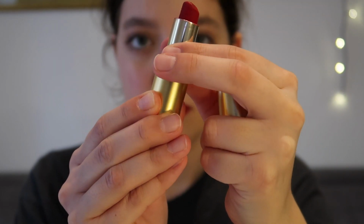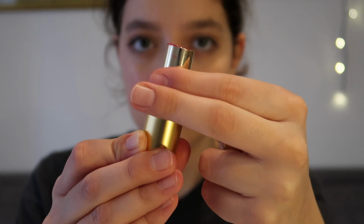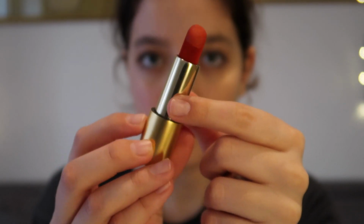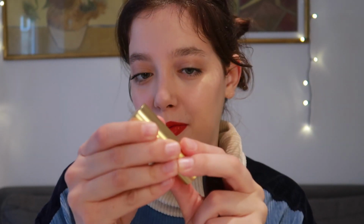It's that classic red, blue undertone red. And the finish of them, as the name says, is velvet. It's not that matte. It has that sheen when you turn it, and it has something very interesting. And for the end, it's Velvet Morning. It's that kind of red as Lady Danger, so a very fiery red. This is more orange by Lisa, and this is more red, but I adore her lipsticks, and it has a magnet, which is very luxe, and I love them. Of course, the packaging is also very sleek, simple, gold, and I just love her lipsticks.